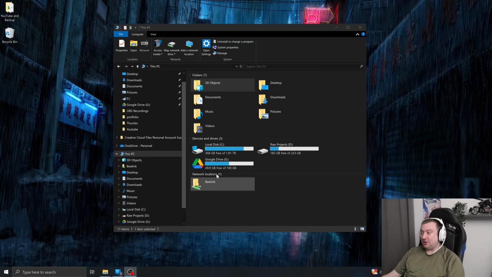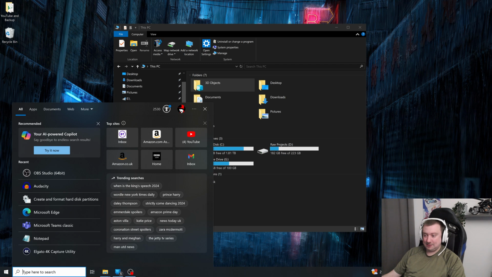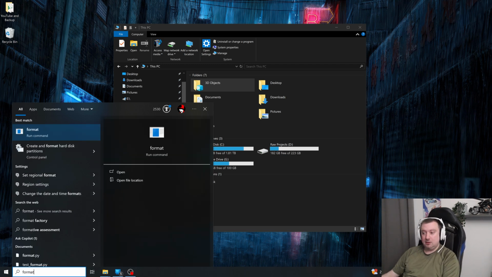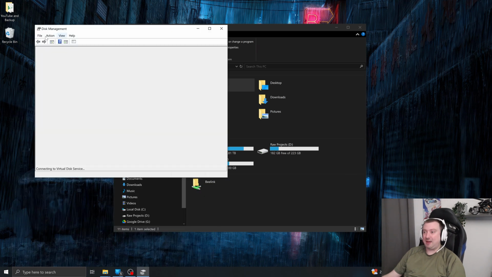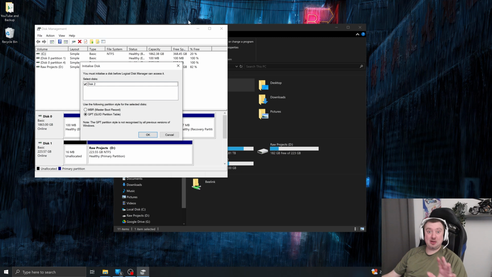Right, so here in Windows, if I open up Explorer here, you can see that the NVMe drive I've just installed hasn't shown up. That's not because we've installed it incorrectly, but we do need to initialize it so that Windows can read it. And to do that, I'm going to start by heading over to Create and Format Hard Disk Partitions right here, which is a setting within the control panel called Disk Management. Now, because Windows has detected that we have that uninitialized SSD, it's automatically come up with the Initialize Disk menu. So all we're going to do is go ahead and select OK here.